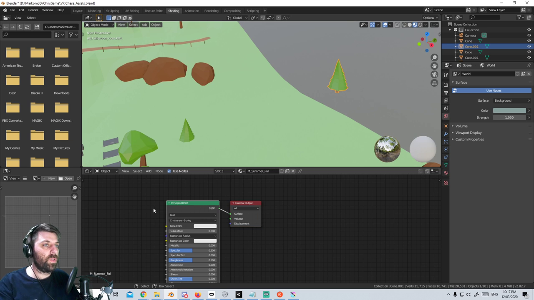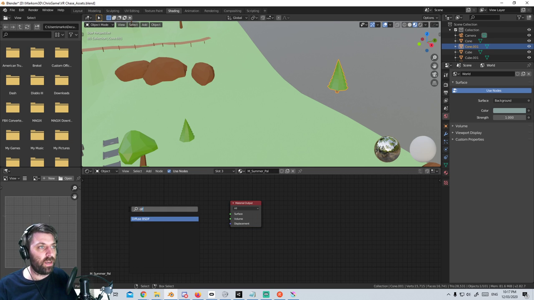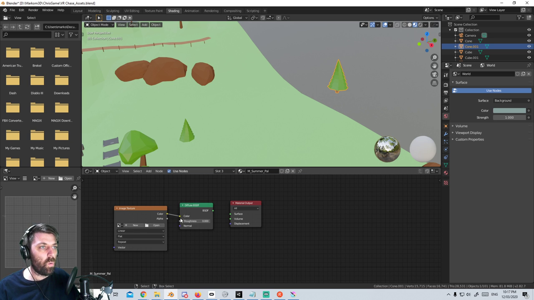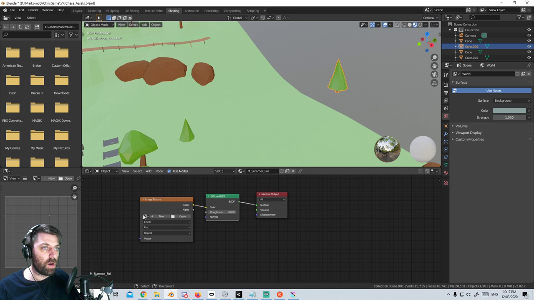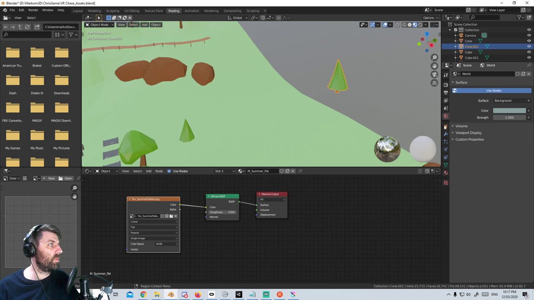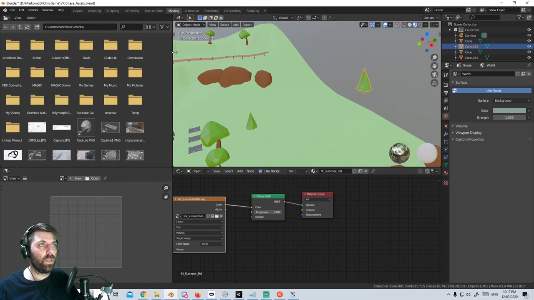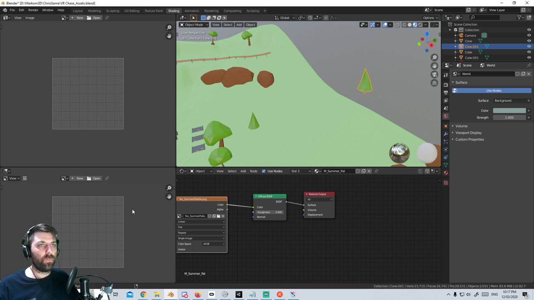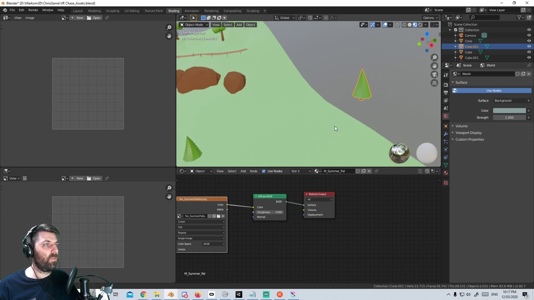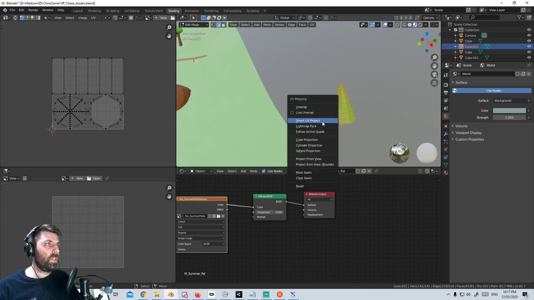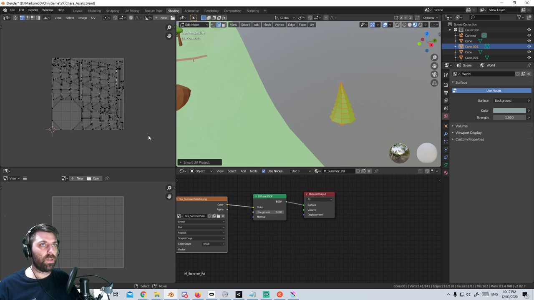In the principled shader, let's add in a diffuse. Let's add in an image texture. I want these to be very simple materials. So from here, let's do all our work in the one window. Let's come into this section, the UV editor. That's not the UV editor, that's fine. Let's press Tab into edit mode, U, Smart UV Project.